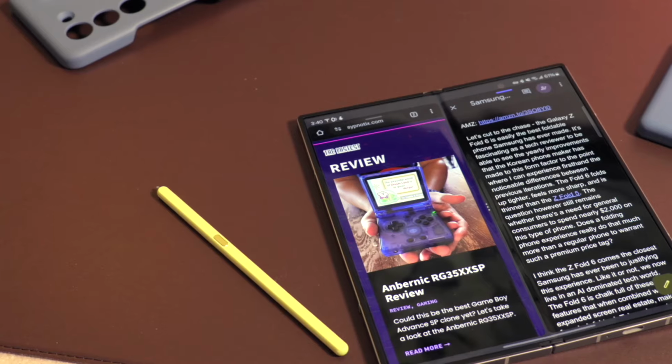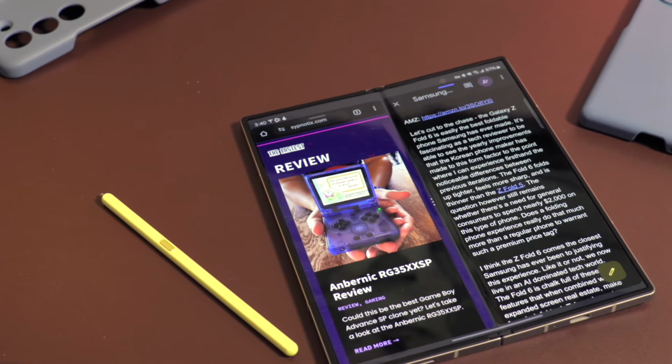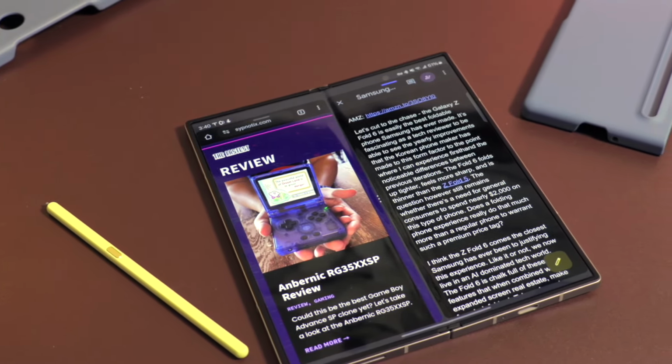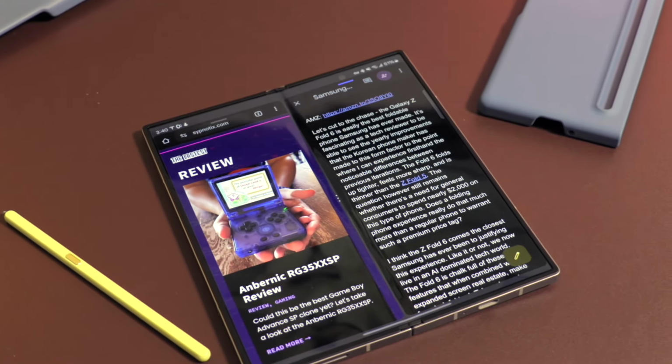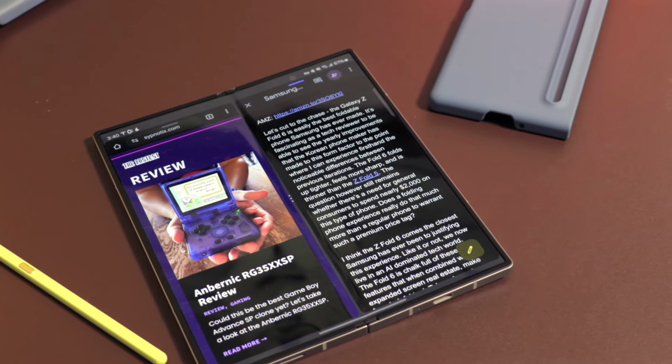I guess the best way to describe why anyone would ever want a folding phone like this is simply for convenience. Much like why someone would look into buying a tablet when their smartphone could do the exact same things, the Z Fold does exactly that. It plays into a niche that makes sense on a structural level. More screen real estate makes things easier to get done.